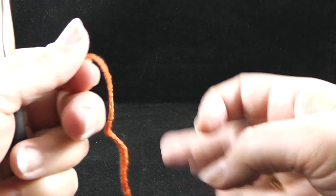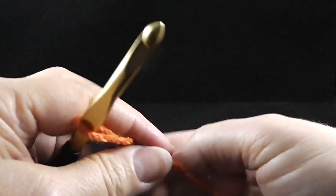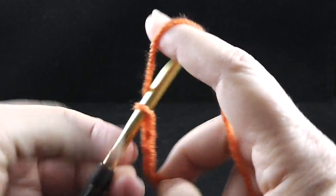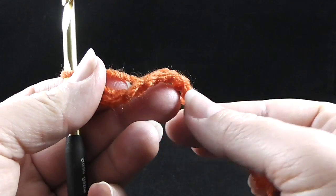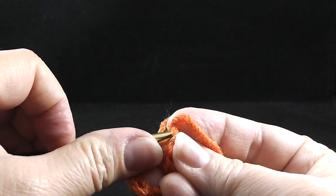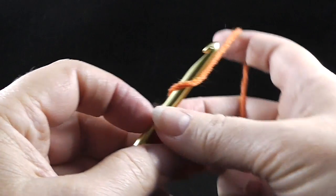Starting with the orange or the carrot color, we're going to go ahead and chain 8. Now remember, this is for the adult size. 1, 2, 3, 4, 5, 6, 7, 8. After that, we're going to join with a slip stitch to the first chain to form a ring. Just like that.